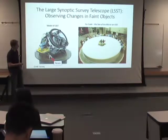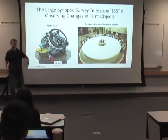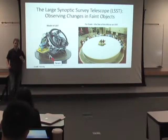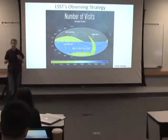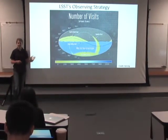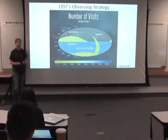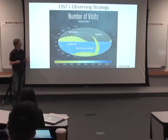The LSST definitely lives up to the 'large' part of its name. A larger telescope allows us to see further. You can see here a model of what the telescope will look like from a person standing below, as well as a picture of one of the mirrors next to some people for scale — it is quite large. However, there are many large telescopes in the world, and that's not what makes this telescope special. What makes it special is that it will be able to monitor changes in the sky across very large areas.